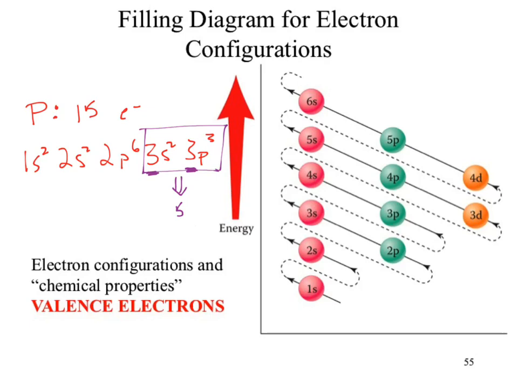How many valence electrons does boron have? 3. Okay. Subtract 10 from 18. How many valence electrons does krypton have? 8. Okay, so the valence electrons are already embedded on the periodic table. We don't have to do any fancy electron configurations or calculations. It's already there. We just have to write it down.